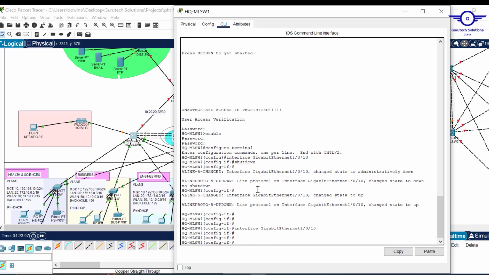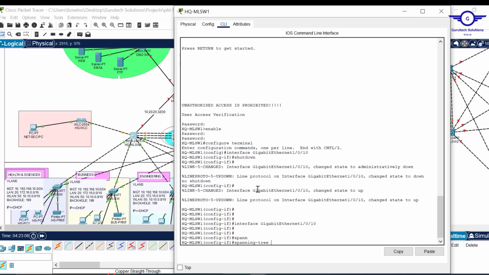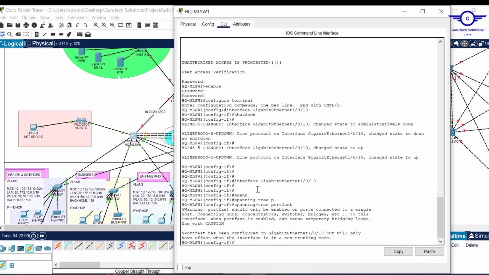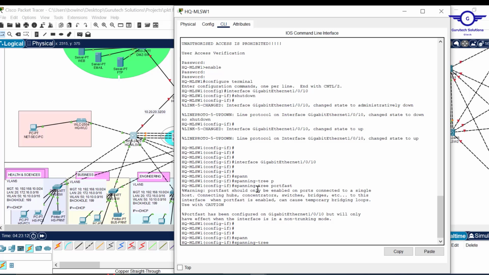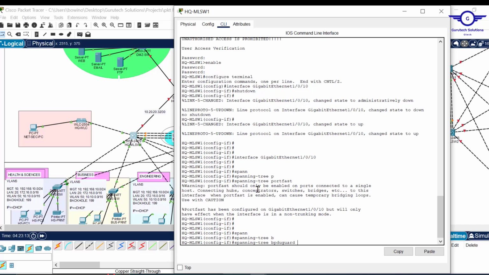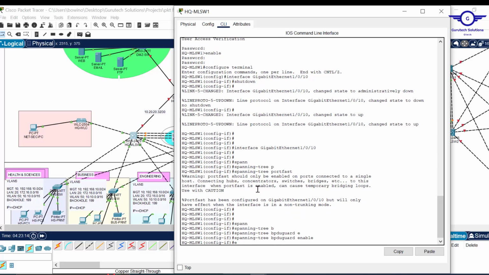Now we just say spanning-tree portfast. Good. Then spanning-tree bpduguard enable. Good. Exit. And there was a message here: PortFast should only be enabled on ports connected to a single host. Good, it's connected to a single host. Oops, it's not connected to a single host.